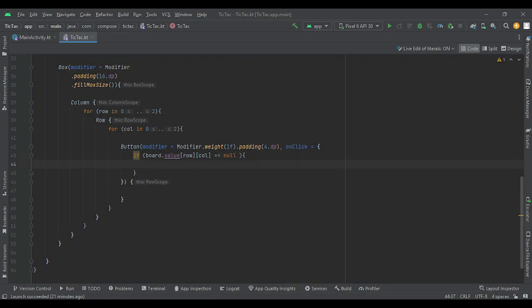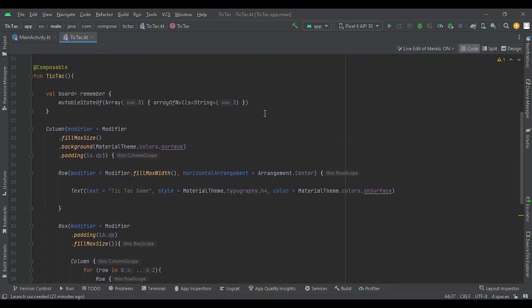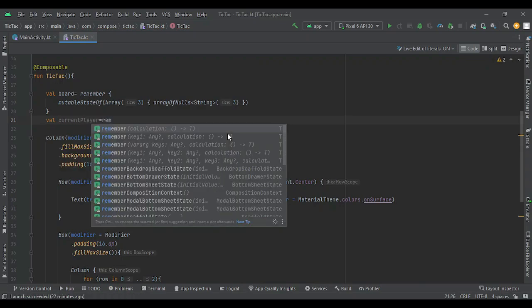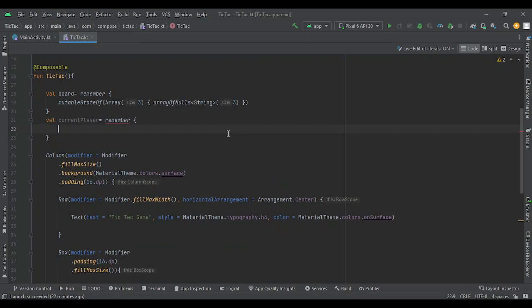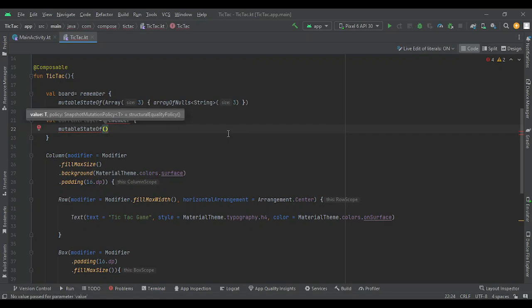Now here we need another variable for our player. So we need to create a player. Here we will just go above and create our player. So we will say val currentPlayer, and we will use the remember function again. So we will just say remember mutableStateOf, and we can set an initial value of X, and that's it.